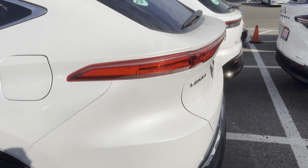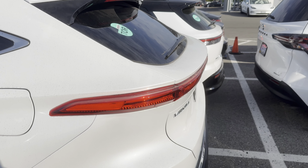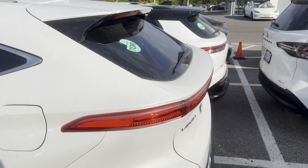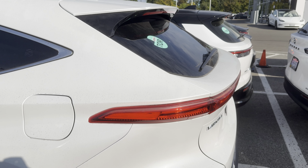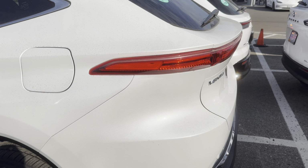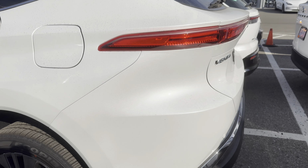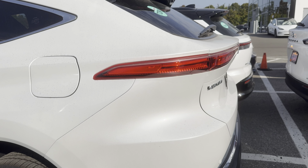Surprisingly, the actual wheelbase of the Crown Signia is also longer than the Toyota Venza. So you can see here there's a few reasons why this isn't an exact replacement for the Toyota Venza. It's just an alternative to the Venza, but not quite the same vehicle. Gives you a bit more space, gives you a bit more pleasure and luxury, in my opinion, when driving it.